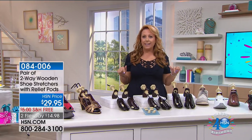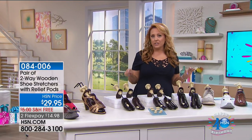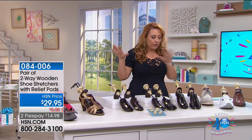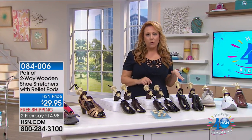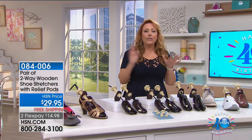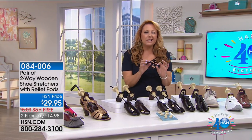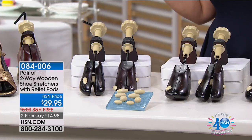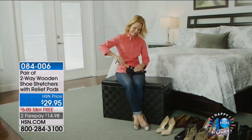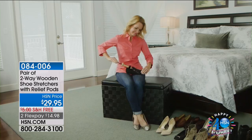This is a product that has been here for many, many years, I think over 10 years. For men or for women, you choose women's sizes 5 to 8 or 9 to 11. And if you've got that pair of shoes at home that just doesn't feel right, it will stretch up to a half a size bigger. Free shipping and handling for the birthday, FlexPay for the birthday, under $15.